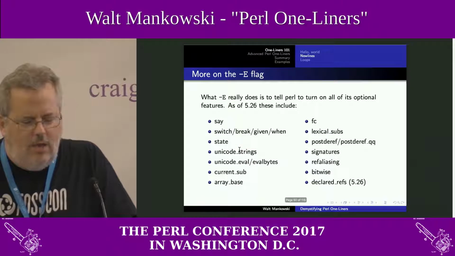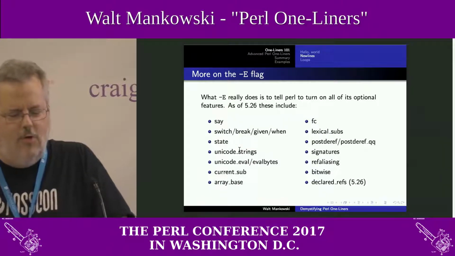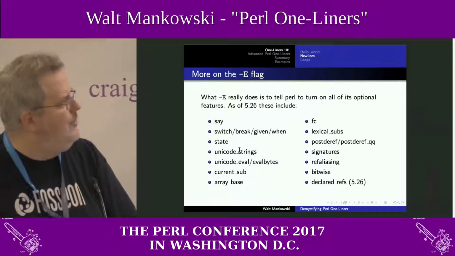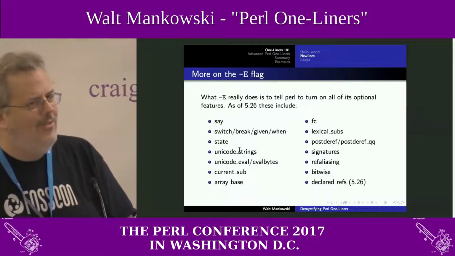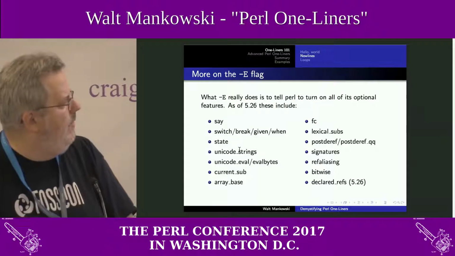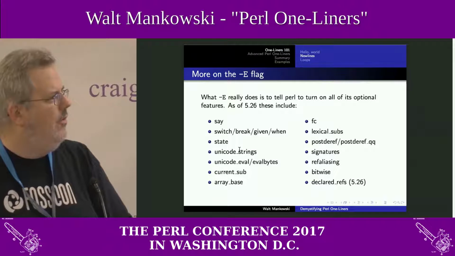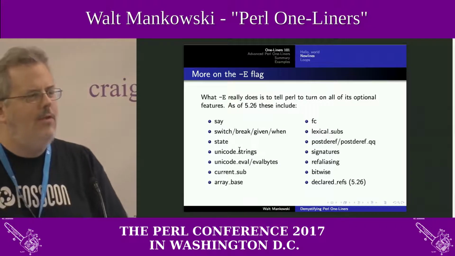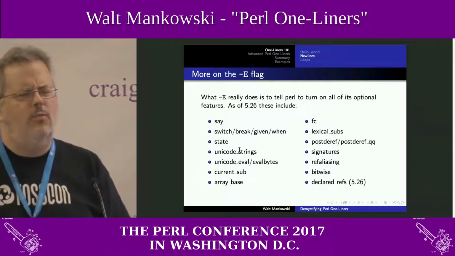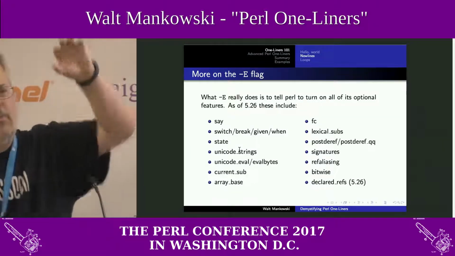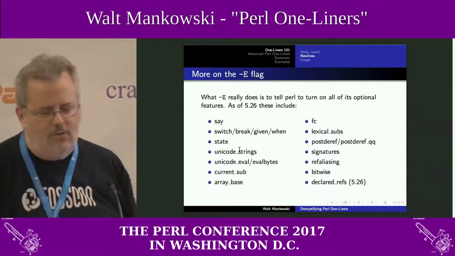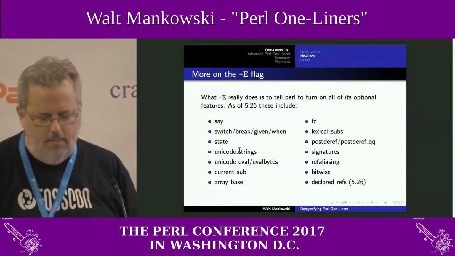So what -E really does is it tells Perl to turn on all of its optional features, and they have to stop adding optional features because I've run out of room to put them all on this slide. I added a whole bunch of them last night. I think fortunately, almost all of these, aside from say, you're unlikely to want to use in a one-liner. Maybe the Unicode things you might, but you're not going to probably be writing a switch. If you're writing a switch statement, you probably want to write a real program because you want to indent things right, and some of the other things, like subroutine signatures, you might not.